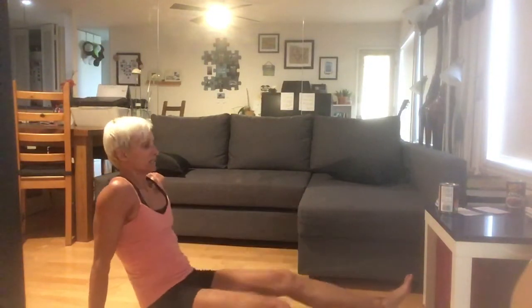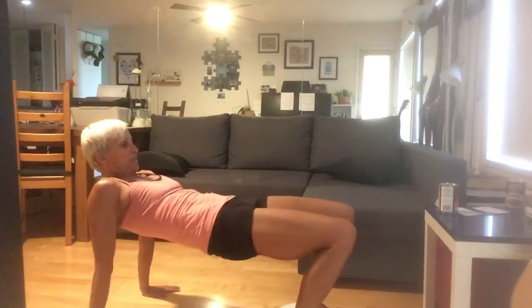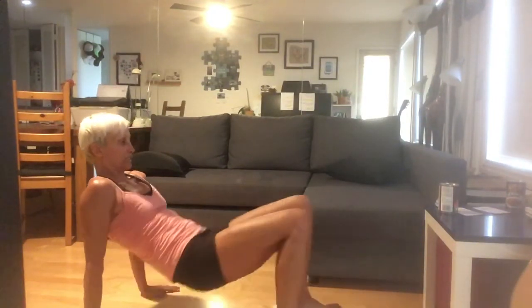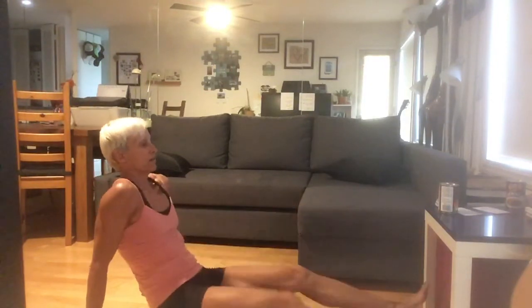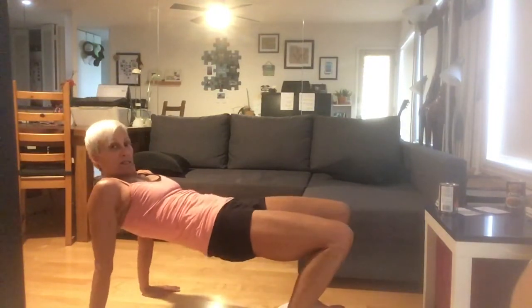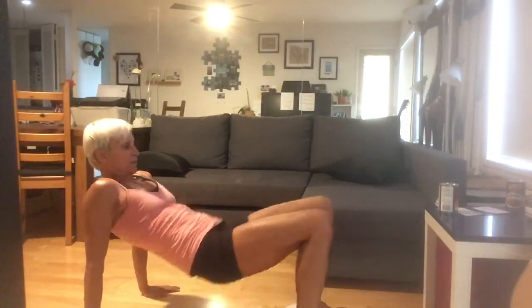Bridge, kick it out. Bridge, kick it out. Keep going. Keep going, come on. Tighten up that core as you come up.